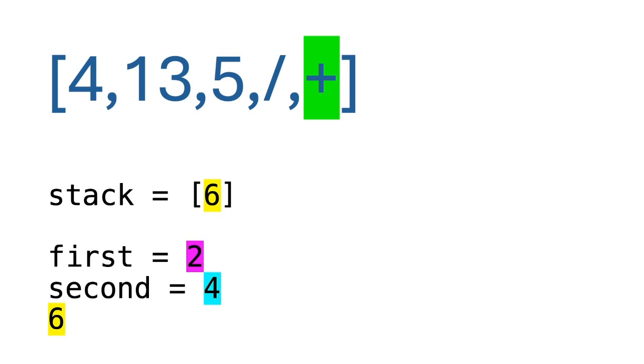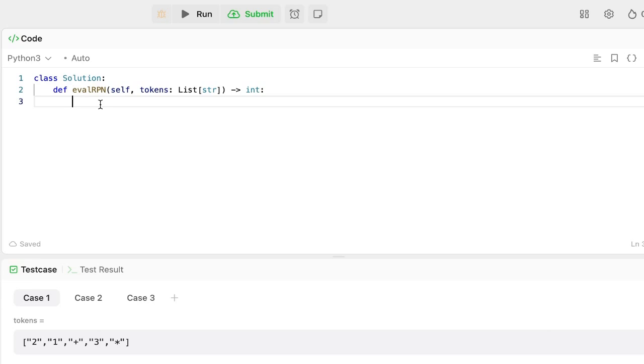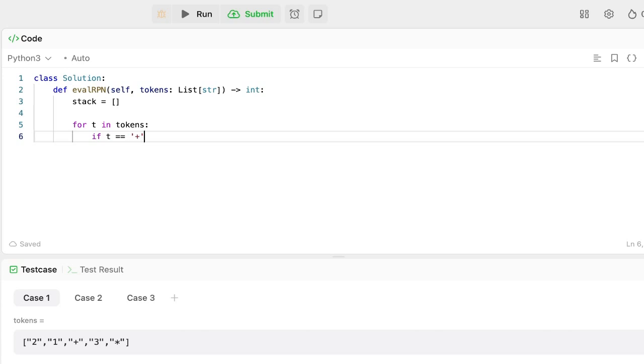Now let's get into the implementation. First let's declare the stack. Stack is an empty list. Next we will iterate over the tokens list: for t in tokens. If t is an addition operator, we will pop 2 times from the stack and we will assign the values to variables.